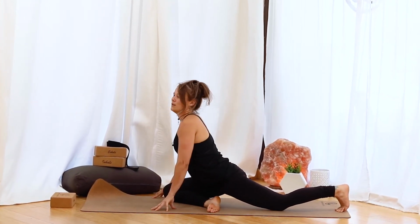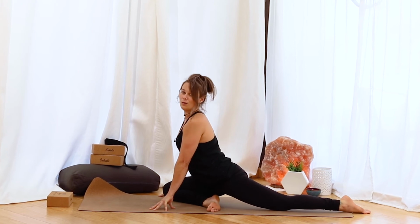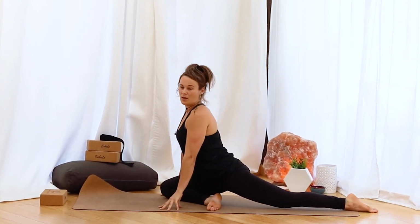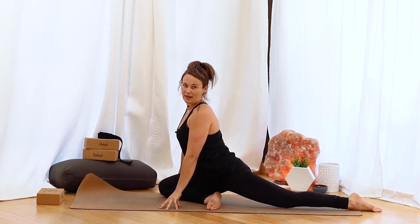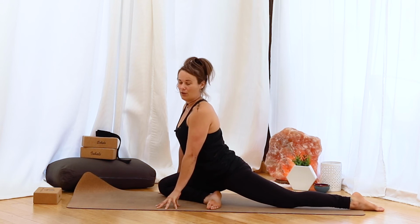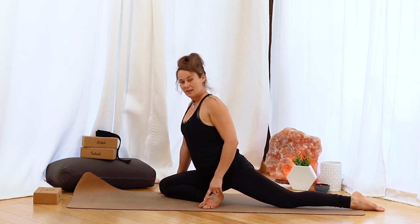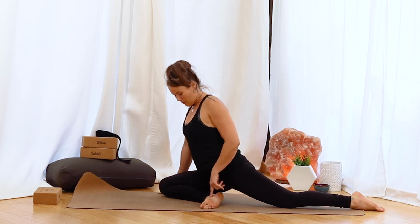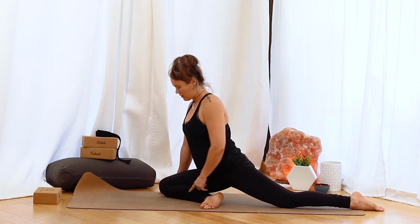Take the hands underneath the shoulders, untuck that back toe. We're coming into our pigeon pose. So first we're going to find a little bit of activation in our pigeon. So press down through the top of that back foot, and then keep a brightness in your front toes. So a little bit of flexing in the front toes. Then press down into the ankle and into the shin.